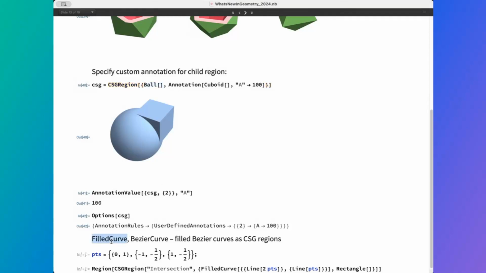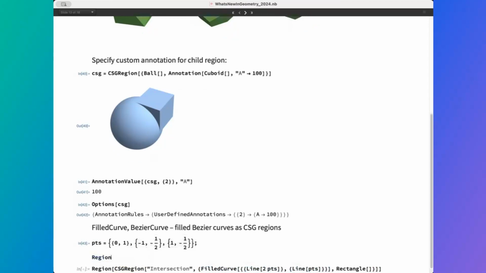And here's another addition that I mentioned earlier in this talk. The filled curve and valued curve are now supported inside region. That means filled curve can be used to construct a CSG region, especially for the 2D case. For example, if you have this filled curve, let me just show you what it is.